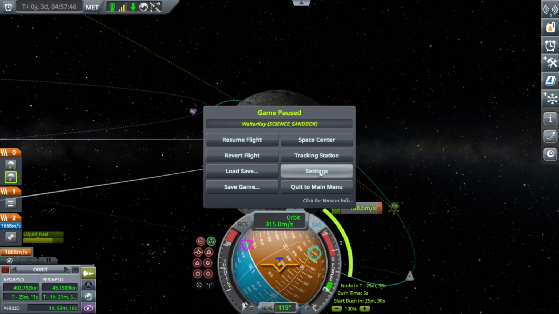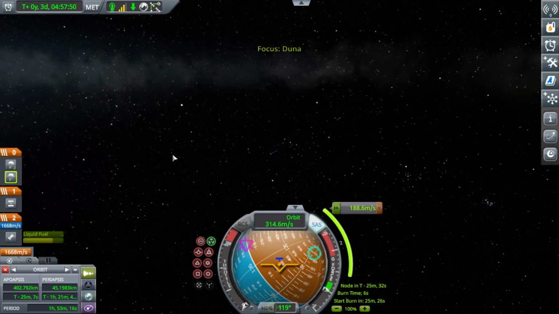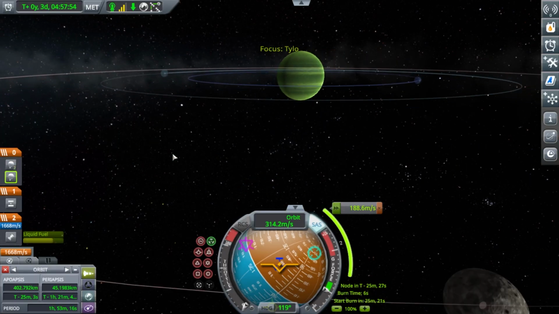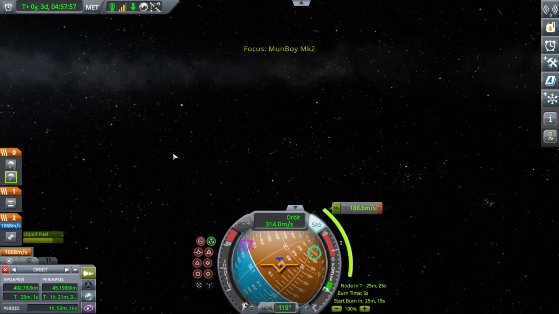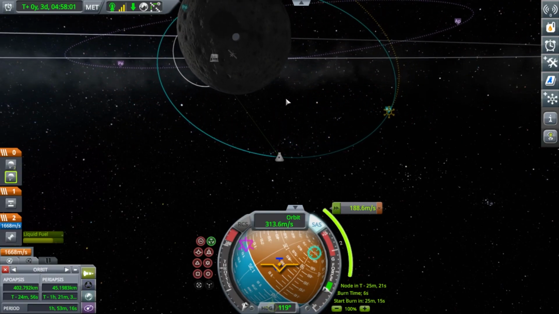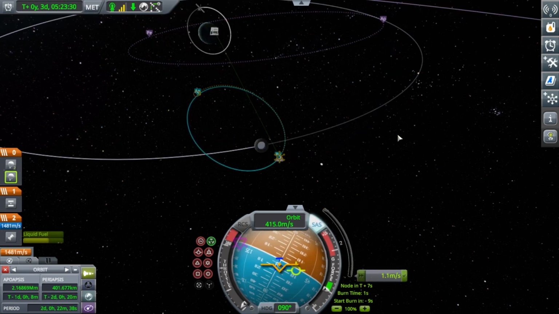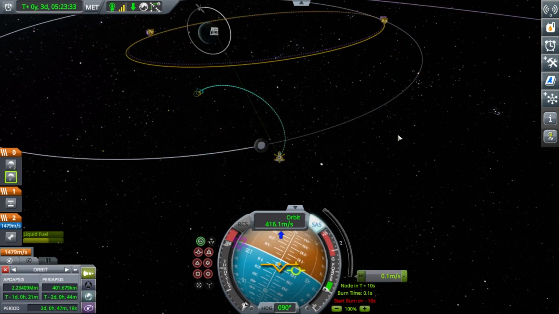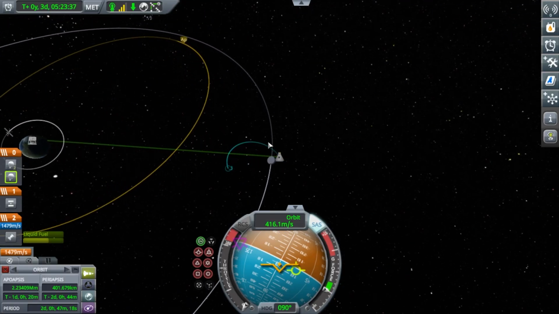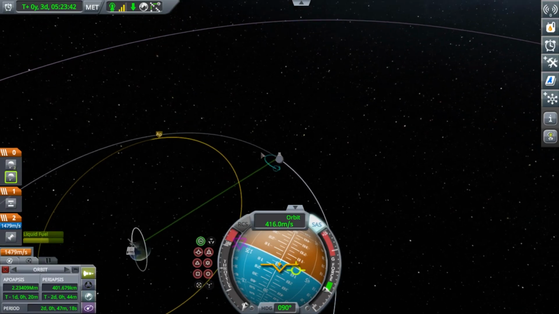Tab. It says tab. Hello, Minmus. Hello, Duna. I would like to cycle on my ship. There it is. I got a tour of the solar system while we're at it, but okay. And... oh god, it worked! Okay. Oh, that didn't take any fuel at all. I think we're gonna be fine.